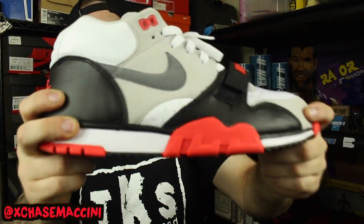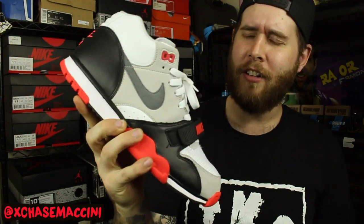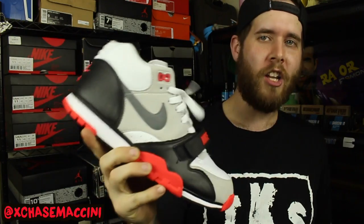Anyways, moving right along to number 3, we have an Air Trainer 1. Now, I don't see a lot of people on YouTube talking about this particular shoe. I myself only have one pair in my collection, but as soon as you see these colors, you're gonna be like, oh yeah, of course you got that Air Trainer 1 in your collection. Like, you're the biggest advocate for that color on the internet. Well, maybe not the entire internet, but anyways, bam! It is the Air Trainer 1 in the infrared colorway, and there's no reason why I got this shoe other than the fact that it has that perfect infrared color on it.